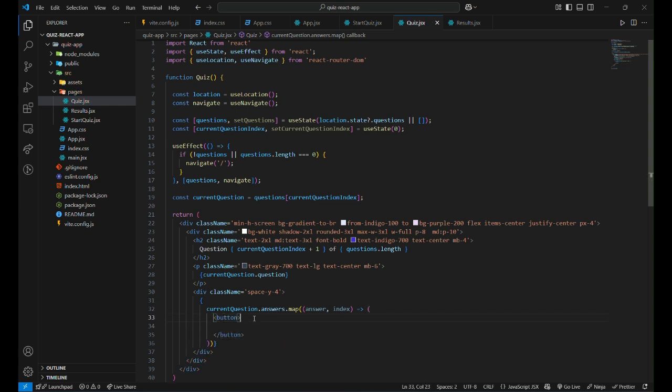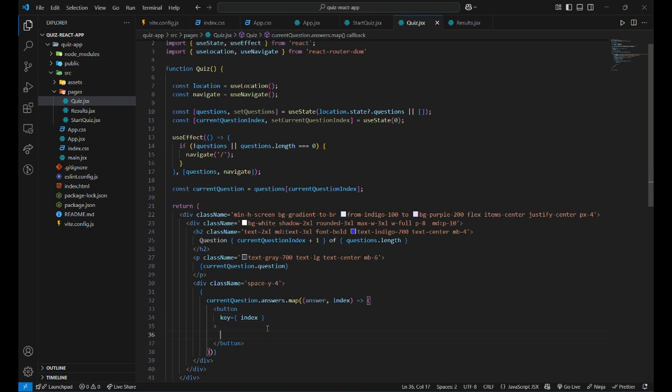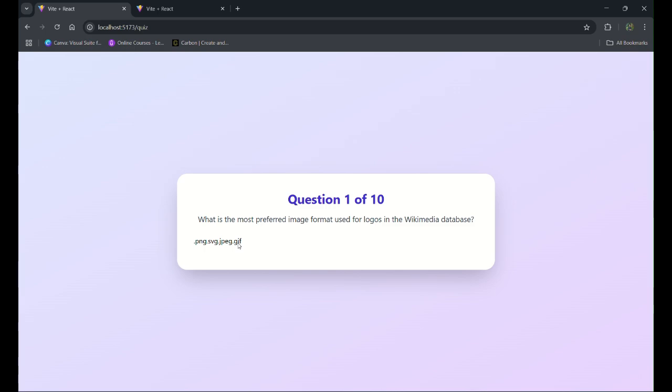This button should contain the key, which I'm going to give as the index. And here I'm going to print each of the answers. Now you can see that the 4 options have been printed over here one by one.